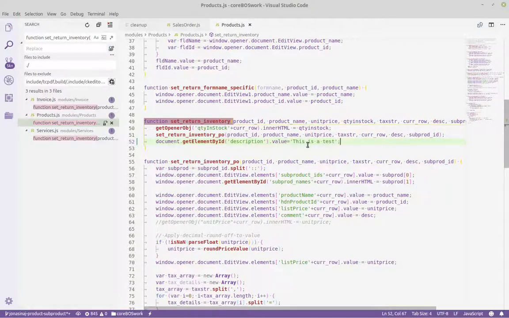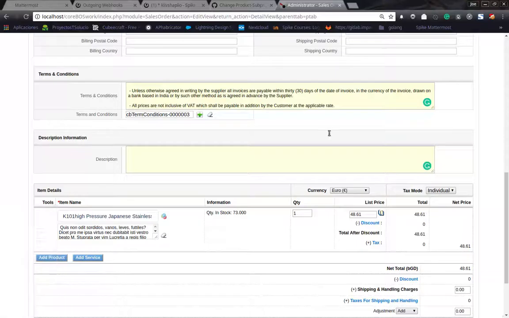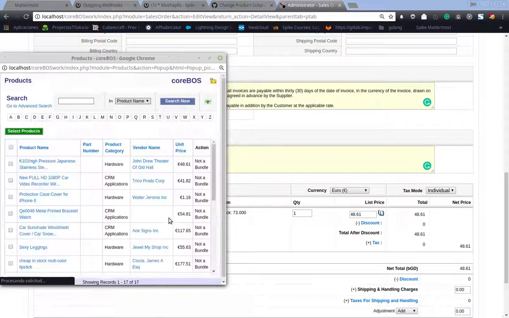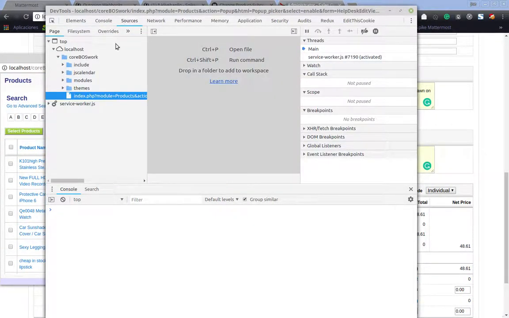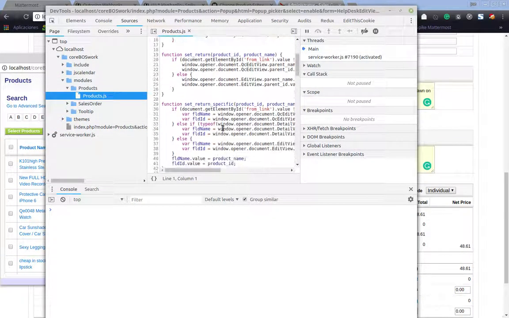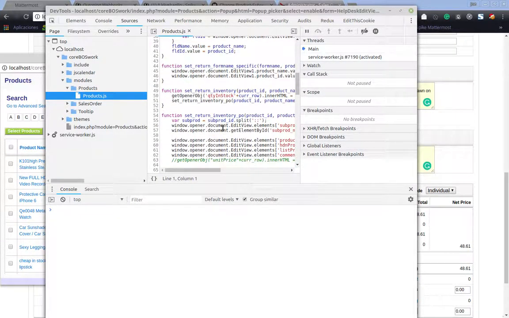So now what should happen is that when I select the product, it will do whatever it used to do, and here it will get the description field and fill in that field with this text. I don't know if that will work because this is a text area, but let's give it a try. The first thing I have to do now is, since we have the service workers in action, even though I have them eliminated here, make sure that the set return inventory actually has my code.